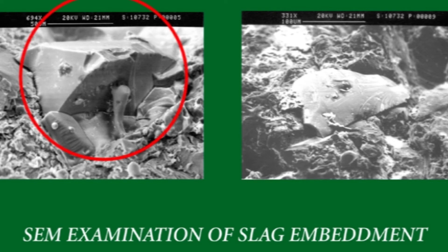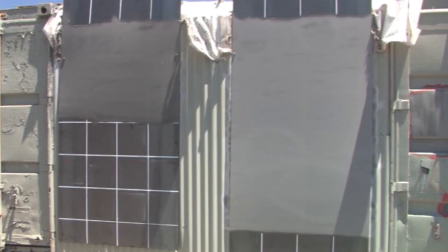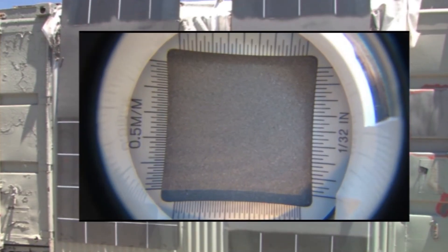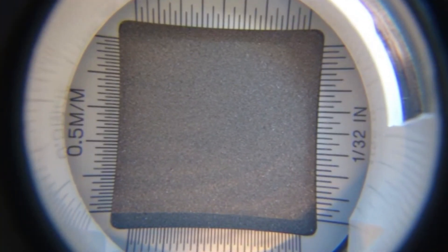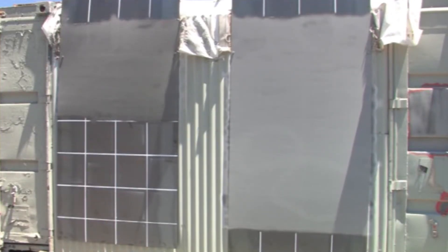Now, when we look at these slag particles through a powerful microscope, we can clearly see these embedded particles. There are thousands of these particles in every square foot, which you can see are scattered all over as we look closely at this quarter-inch plate. Note the cleanliness of the GX Garnet blasted surface. This is because the garnet particles bounce off the steel instead of impregnating the surface like slag. The impregnation of the slag into the steel explains the stark color difference between the blasted surfaces.